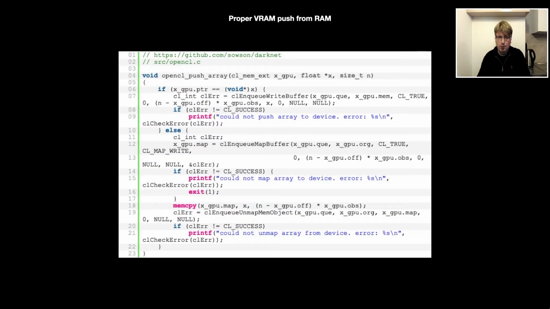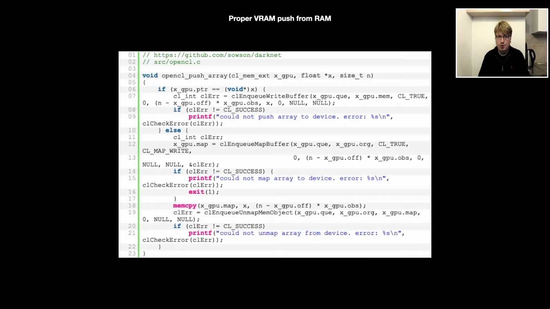So how to push data: on line 6 you see that I'm checking if my pointer and what I exactly want to push to the array have the same address, because I'm checking if they're a pair, and if so, I'm using the built-in OpenCL enqueue write buffer function.